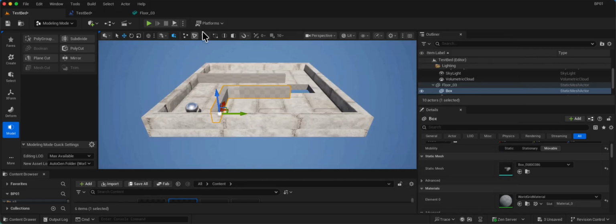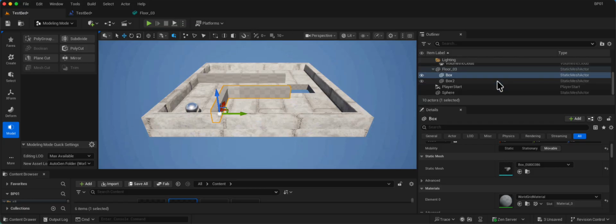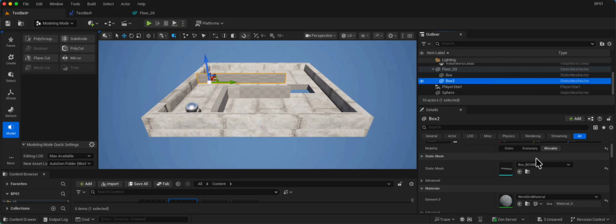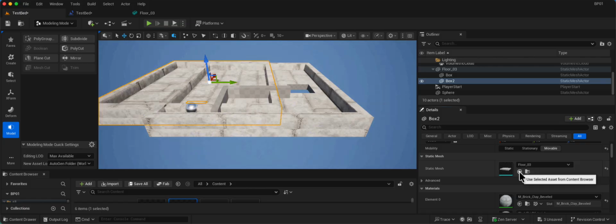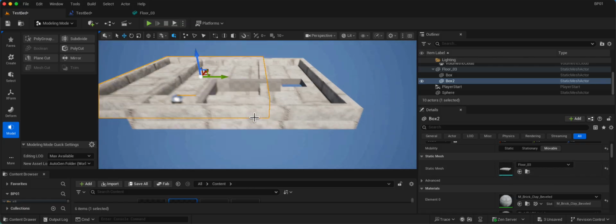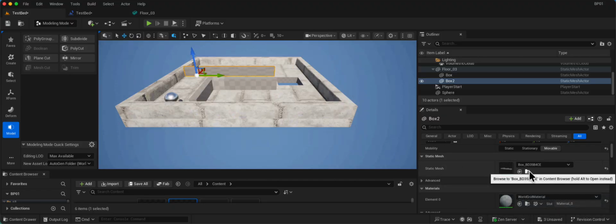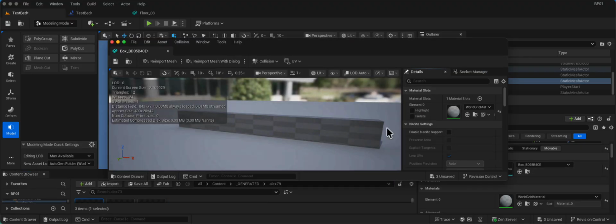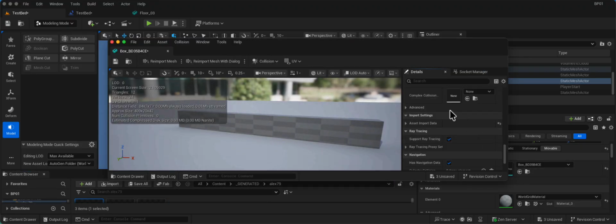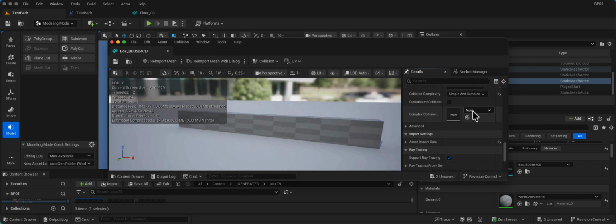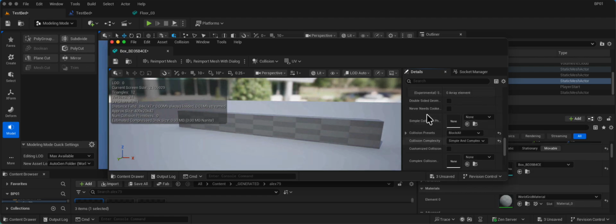And let me see, because I don't have it as an element up top here. Let me see if I could just click that again if it opens it. Oops, nope, that's not right. Let me undo that. Let's see, this is use selected asset here. No, it didn't do that. Okay, so anyway, same thing as before. Under collisions here, simple collision, and that's under this collision complexity, save.